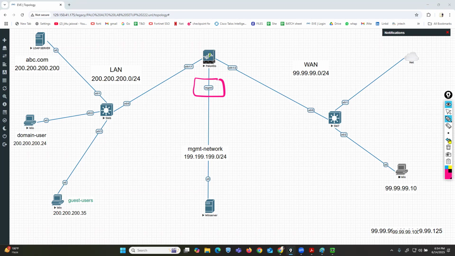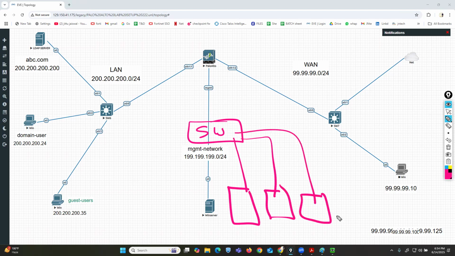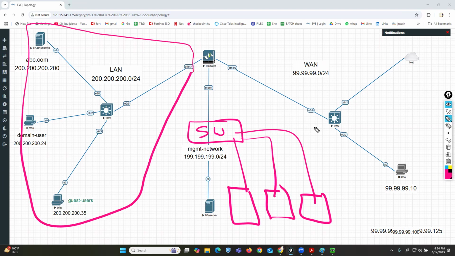It means you need to put all your servers, for example your LDAP server, TACACS server or RADIUS server, in the management network, because by default Palo Alto uses the management port for all services. But in our design, we are using the LDAP server on the LAN side.